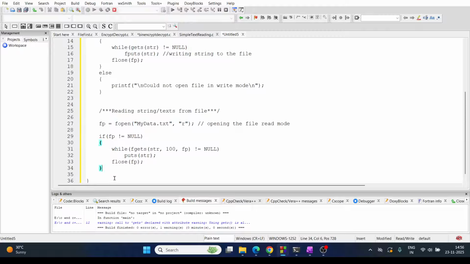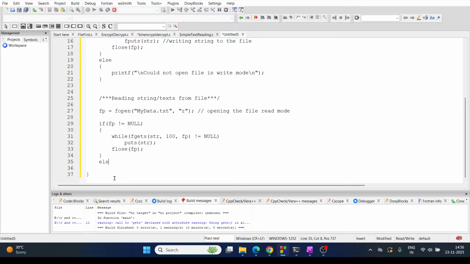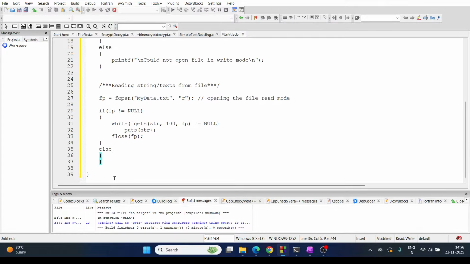But in case fp is equal to null, in the else part I'll give a message to the user with printf: could not open the file in read mode. This will be the proper message.